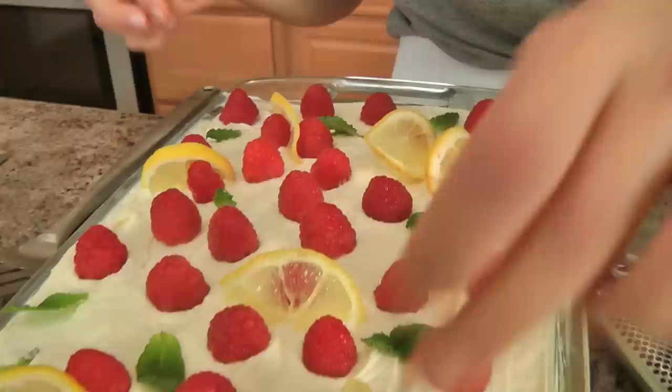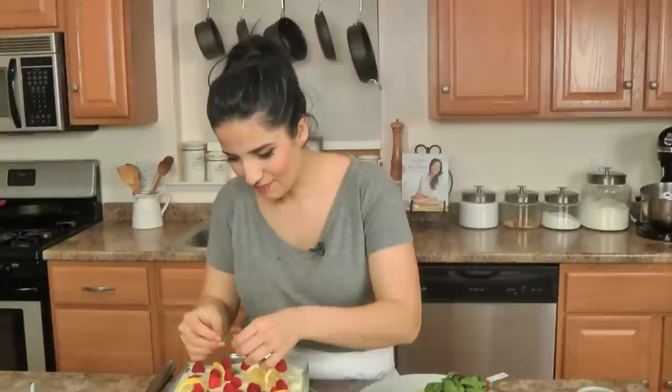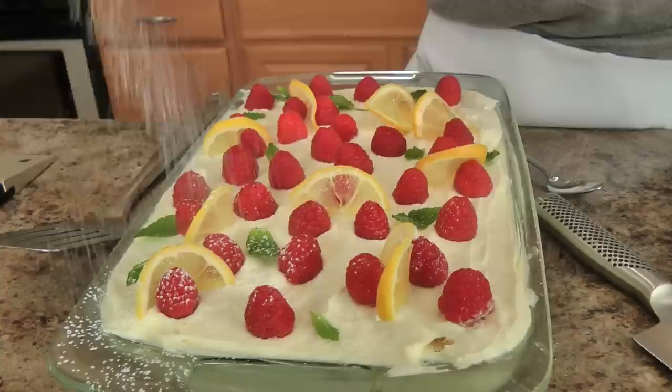I'm just topping this with some slices of lemon, some fresh raspberries, a little mint, just to bring it to life and make it look really springy and really summery and fresh, and it's going to be, my mouth is watering because I know what this is going to be like. I'm very interested to just give this a dusting of powdered sugar, not really for sweetness, but mostly because it just looks so pretty.